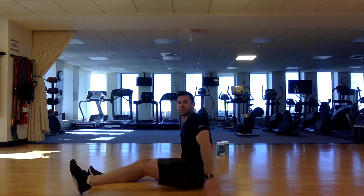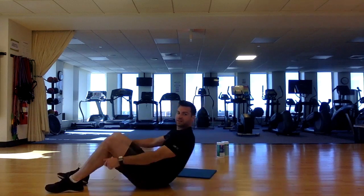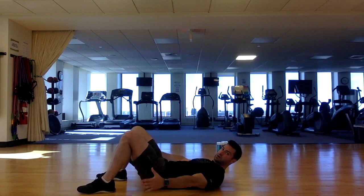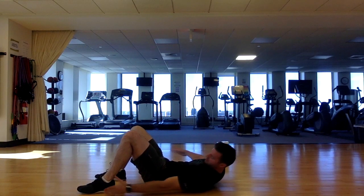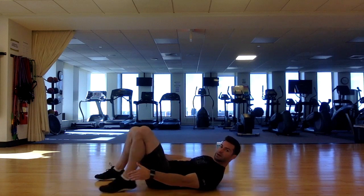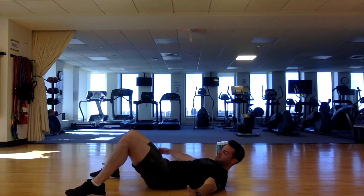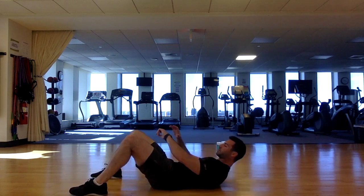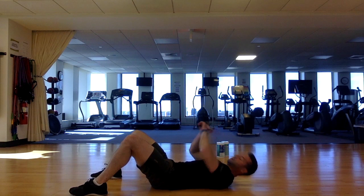Heel touches. We're staying all on the ground here. So bend your knees. Tuck your chin into your collar. Arms are fully extended by the side. Then rotate. Touch the heel. Now, this is way too easy. Give yourself a nice little reach. Alright, 20 seconds, and go.